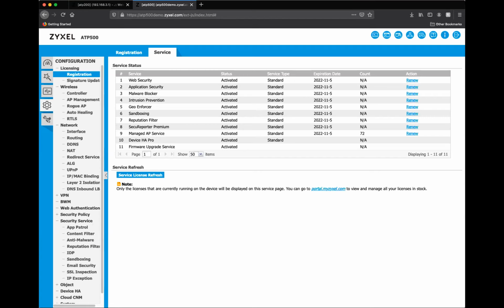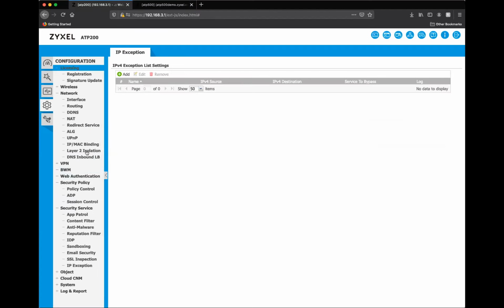App Patrol, sometimes we need to drop the entire group, for example, instant messaging. And by default, all is forward. Then we need to change one by one to drop. Any tricks for this? What you can do is, the best way to do it is do it incrementally. So I'll give you an example. Let me see if I can show you here.